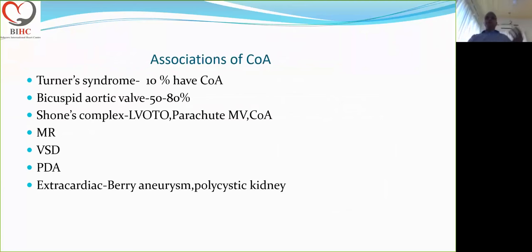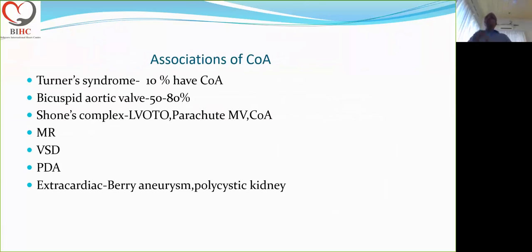Now, in a baby with coarctation, there are other things that may be there. Turner syndrome is commonly associated with coarctation, so if you clinically think that the phenotype is a Turner, do look for coarctation. A bicuspid aortic valve, detected on auscultation as an ejection click, or in an echo where it is demonstrated as bicuspid, occurs in about 80% of cases, so you can consider it a near invariable association.